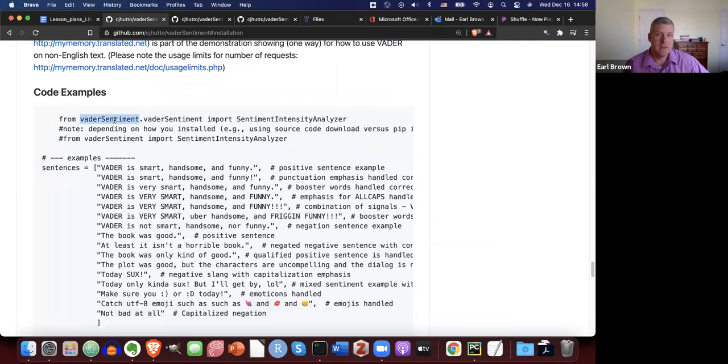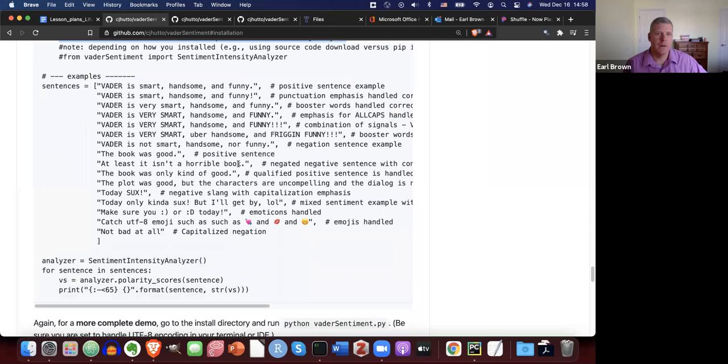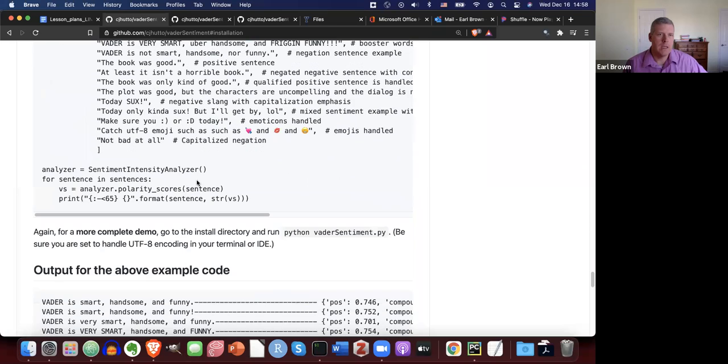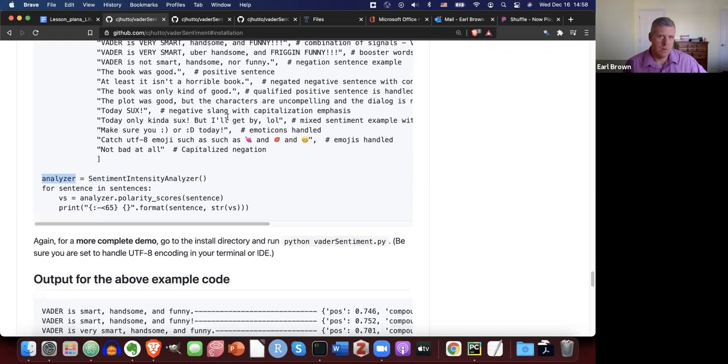To be technical, this is a package, this is a module, but anyway, you can see from vaderSentiment, import SentimentIntensityAnalyzer. Okay, then they have some sentences here. And then down here, they create a variable from the function SentimentIntensityAnalyzer, open close parentheses. They save it to a variable name and they start looping over these sentences. And right here, they use that variable name dot polarity_scores, and they throw in the text.